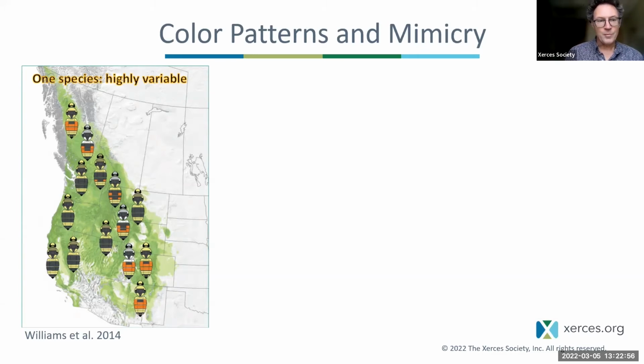This is a plate from that Bumblebees in North America book. This is one species. There's more, bear with me for a minute. This used to be thought of as a single species. There are red colored abdomens in some places. There are black colored abdomens in some places. There's black and red mixing in. There's black, red, and yellow. It's very complicated. And this is just one taxon called Bombus bifarius.